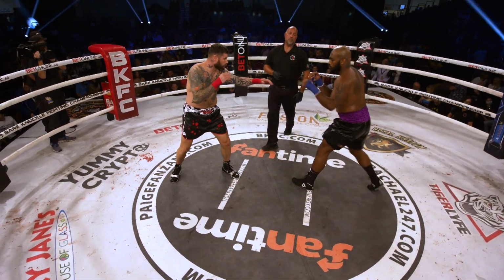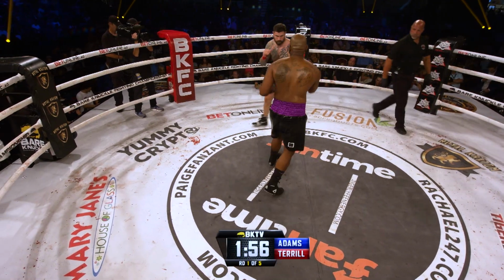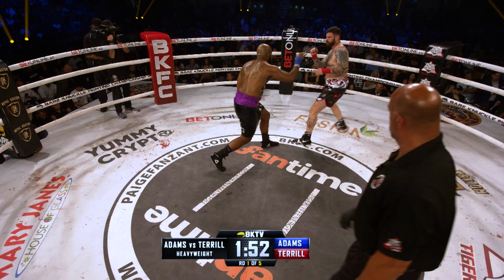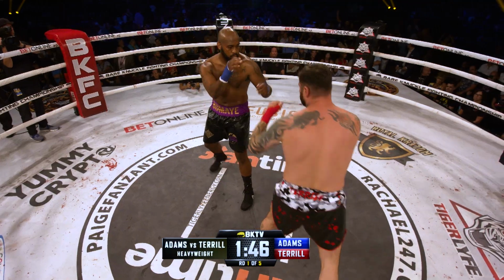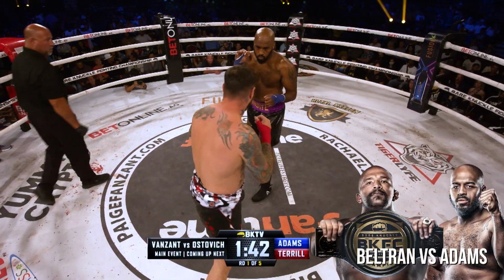Best in all of combat sports. Call of Knuckle Up, round number one. Again, we said this is not a stand and trade, this is technical, and you see that to start this fight. Black and purple trunks for the American Arnold AJ Adams, black and red trunks for the Englishman Mick Terrill. And the chant of USA going up here in Tampa, Florida.